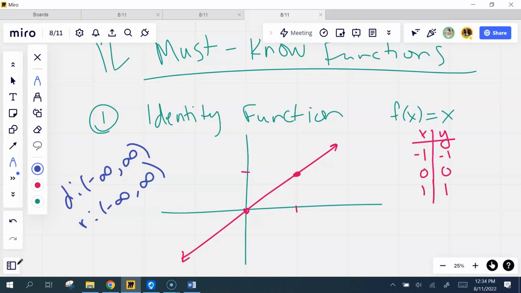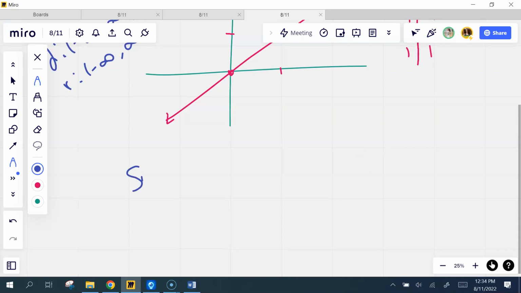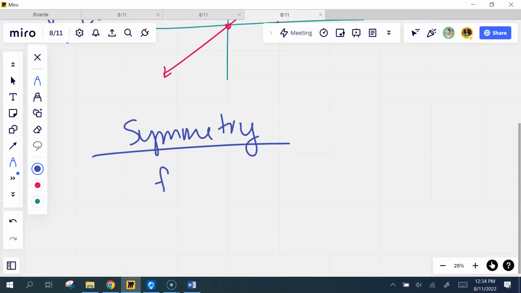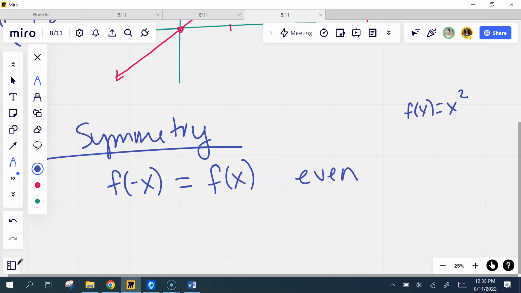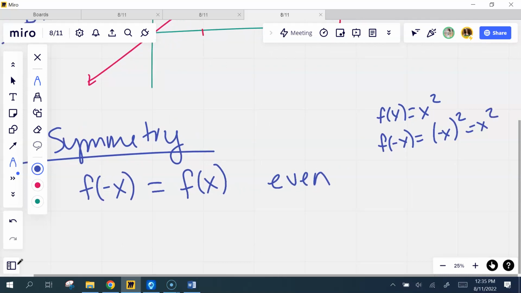How do I show algebraically the symmetry of a function? Well, let's take a second. Algebraic symmetry: if you have f of x, if you change every x to a negative x, when you do that, if it simplifies down to exactly what you started with, that's even symmetry. For example, f of x is x squared. That's a parabola. We know that's even symmetry, right? If I do negative x in for x, what happens when you square a negative number? It becomes positive. This is x squared. It looks exactly the same as when I started. So it's even symmetry. I know y'all remember doing that last year.